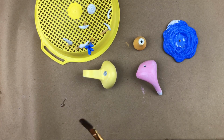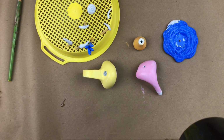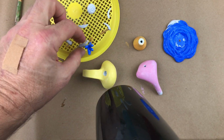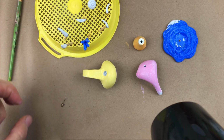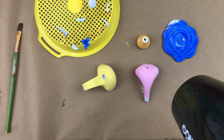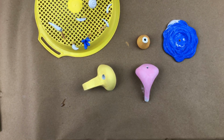The most important tool in your arsenal is a handy dandy hair dryer. Oh my God, you just simply cannot paint without a hair dryer. It makes such an enormous difference in speed. Just like that. Those parts are dry.